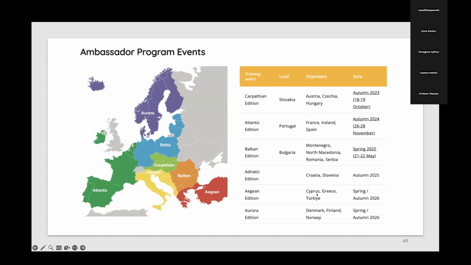Here's the table with the plan for the workshops in the different regions. How is that useful for you? Well, as you see, in 2026, we will have a workshop in Greece, Cyprus, and Turkey, the Aegean edition, so-called.